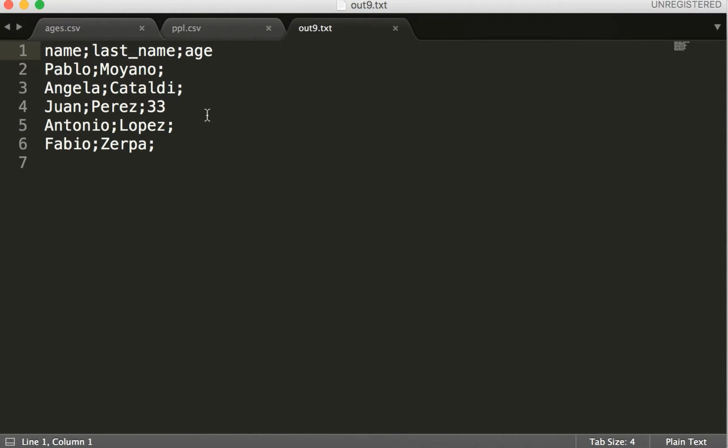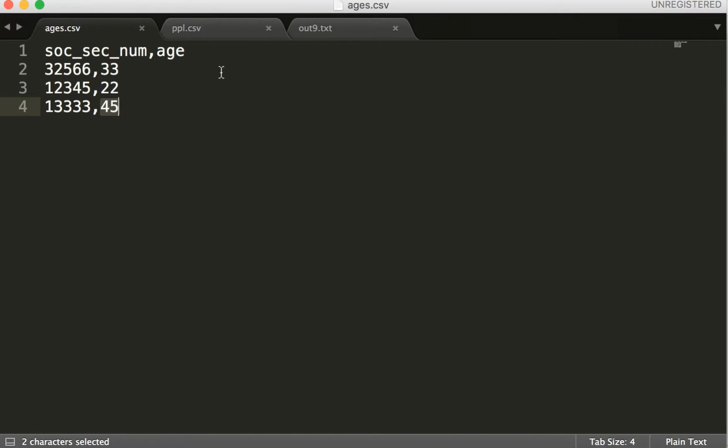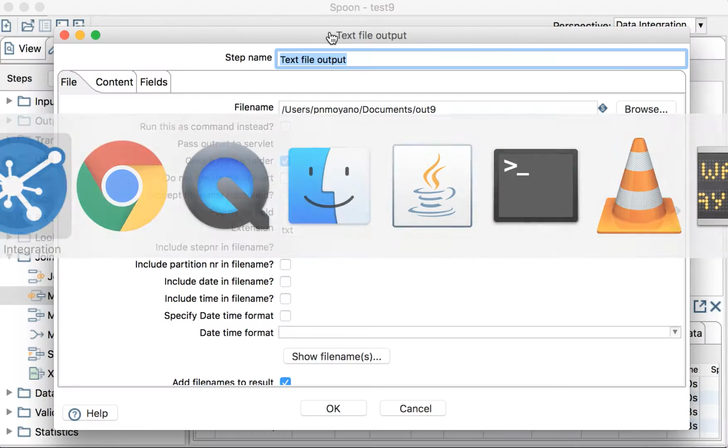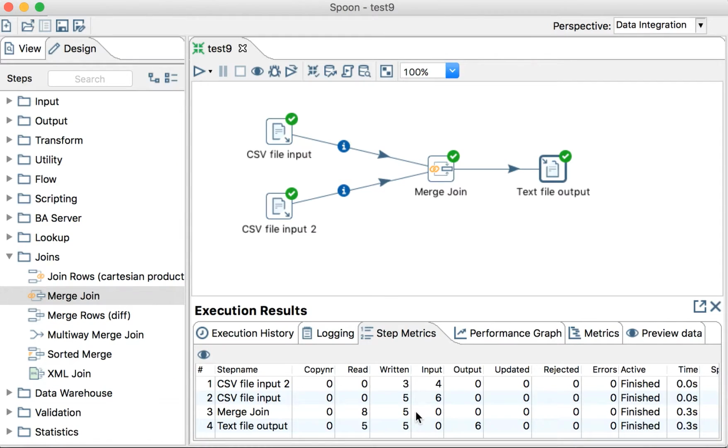There you go. You see the out9 is incorrect because Juan Perez has 35 and anyone else doesn't have any other ages. So we are missing 45 and 22. That's because of the alert that we saw, we are omitting that. We need to sort the input before doing this.